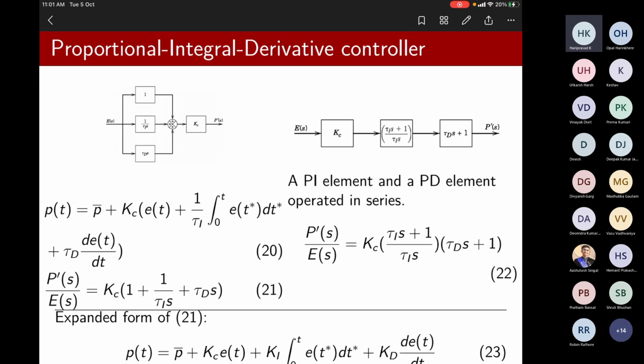I'll tell you why. At least a few people emailed me saying that I did not put the negative sign in. There is a difference if you put a negative sign and a positive sign. If you put a negative sign, your overall system will not show an inverse response. But if you put a positive sign, it's a right half plane zero. The entire meaning would be lost. One is a stable system and one is an unstable system. The negative sign has a very profound meaning.